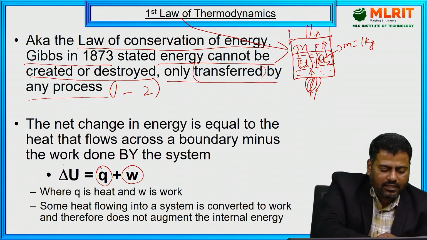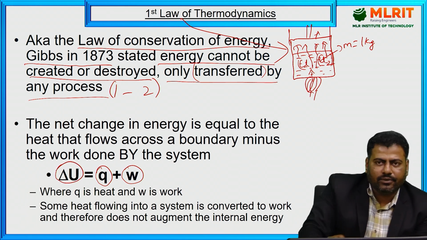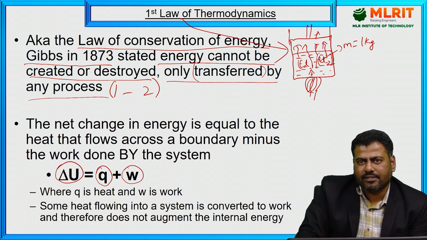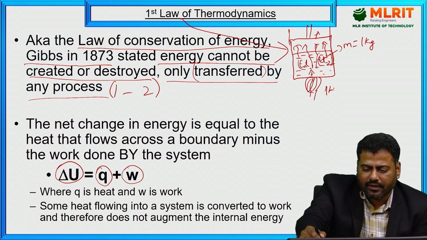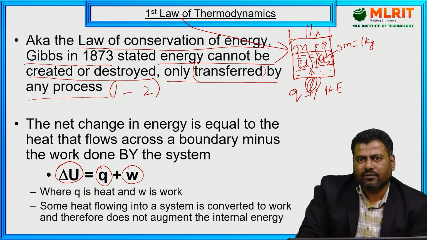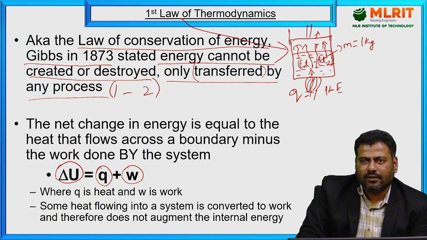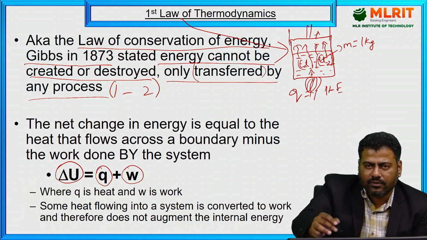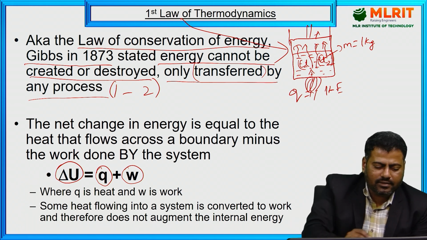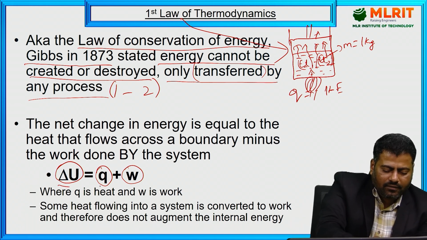And this del U is nothing but the internal energy change, U2 minus U1. Right? So this is the conservation of energy. How much energy have I transferred? That is with respect to the heat energy, which is nothing but Q. So that much energy is transferred with respect to the internal energy as well as the mechanical work done. So only these three parameters I am having with respect to the closed system.